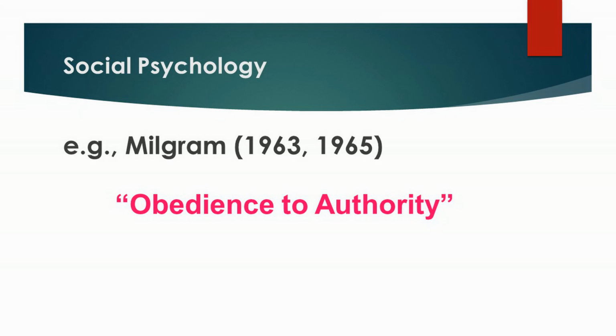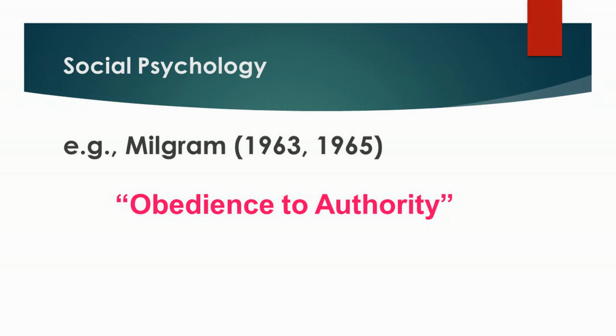Milgram actually conducted multiple experiments. He showed that there was no significant difference between males and females who participated in this study. He also manipulated variables such as proximity to the learner in order to investigate the factors that would increase or decrease the likelihood that someone would behave in this fashion to another person. For instance, in some of his studies, Milgram actually had the teacher and the learner sitting side by side. And instead of pressing a lever to administer the so-called shock, the research participant actually had to pick up the hand of the learner and place it on a metal plate to administer the so-called shock.